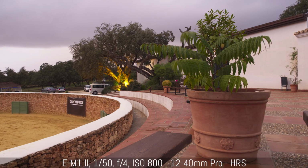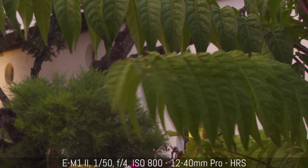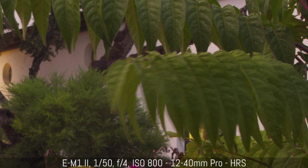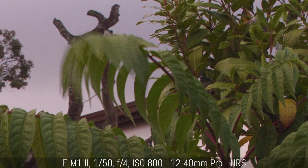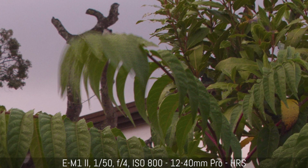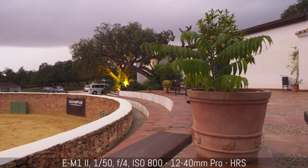The new processor is capable of correcting imperfection with small elements that are moving, like leaves blowing in the wind or moving water. I tried this briefly with leaves blowing in the wind, but as you can see, the results are not perfect. You don't get the grid artifacts that we see on the EM5 Mark II or Pen F, but you get ghost images instead. That being said, these leaves were quite close to the foreground, so it might work better for smaller elements in the background.